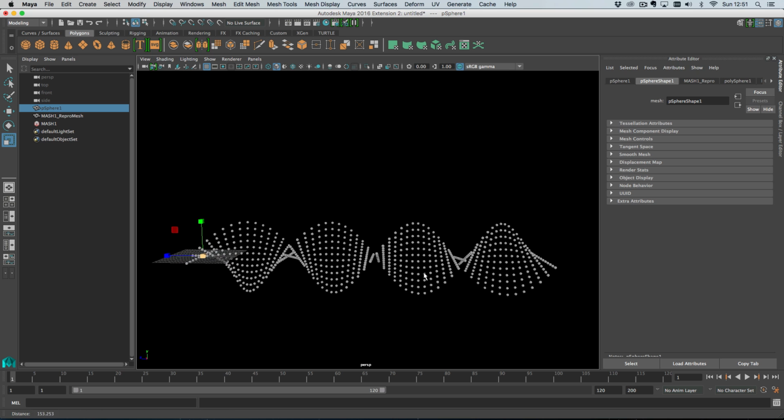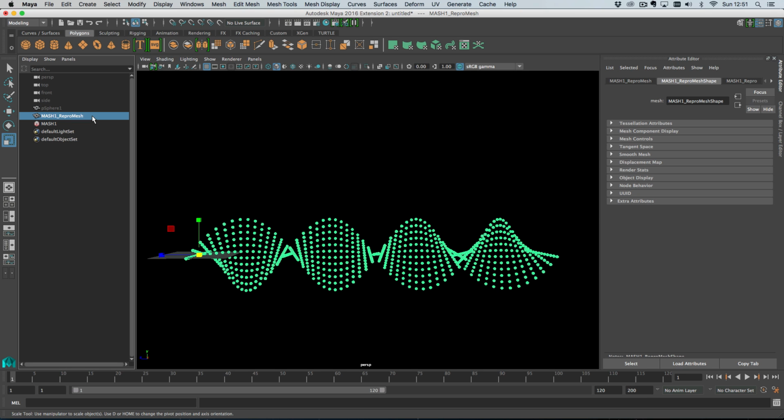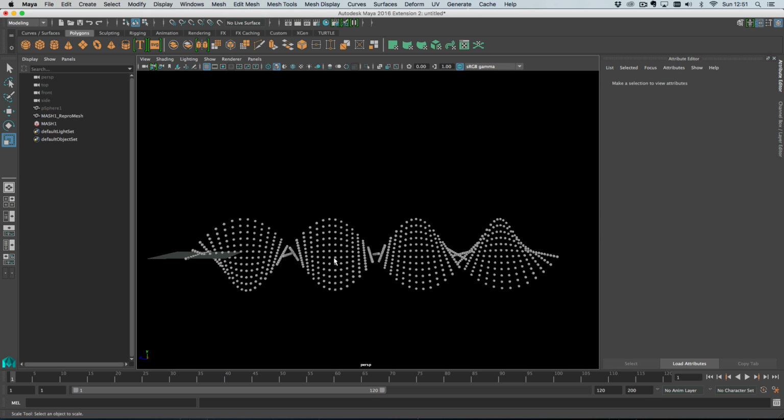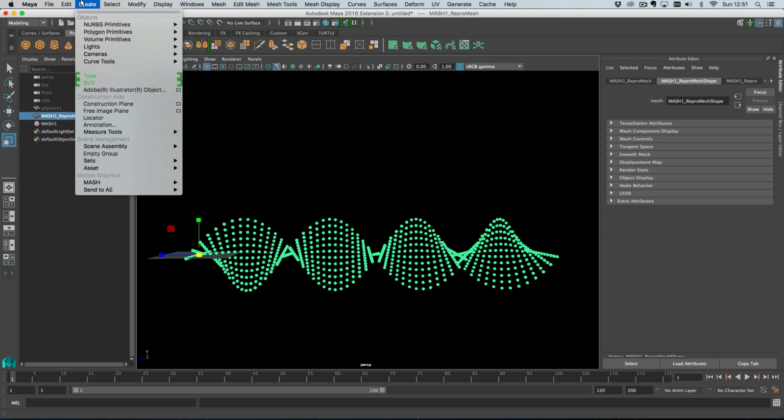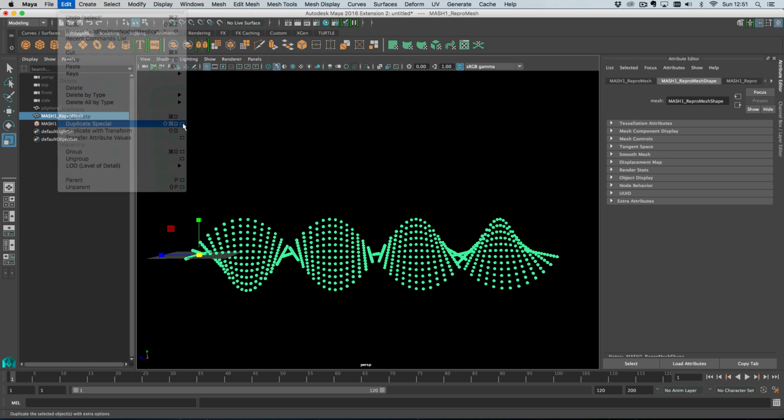I'm not going to animate them yet, but I'm going to show you how to duplicate a mesh network. To duplicate a mesh network, you need to select the output mesh. So this is either the repro mesh, or it's the my particle instance, depending on which mode you're in. If you're in mesh mode, which is the default, select the repro mesh in the viewport, and then go Edit, Duplicate Special, and then we're going to go to the option box here.